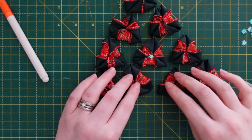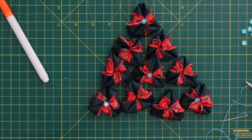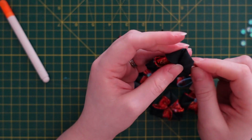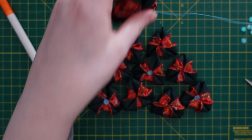When you have folded all 9 of your triangles, it's now time to attach them to each other. So what you're going to do is arrange them so you have a triangle. So you've got 1, then 2, then 3, then 4, which gives us our 9. And you're going to secure them at the corners by sewing them together. Again, you can use the embellishments here as I said, like little baubles.